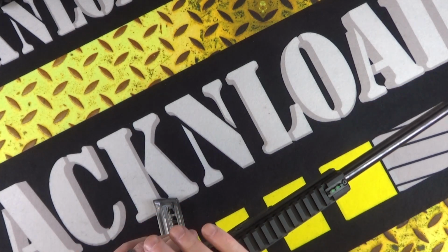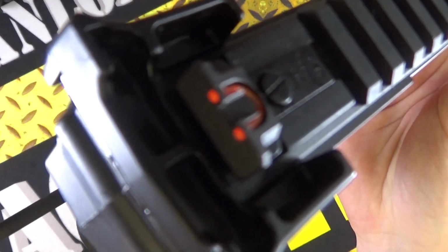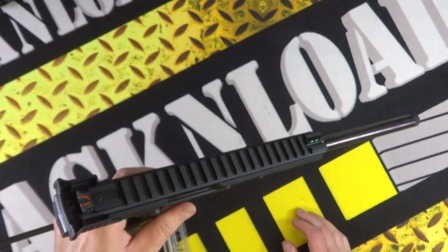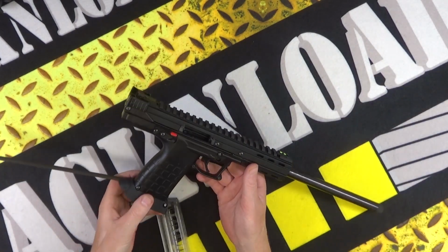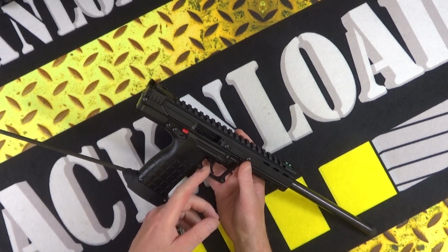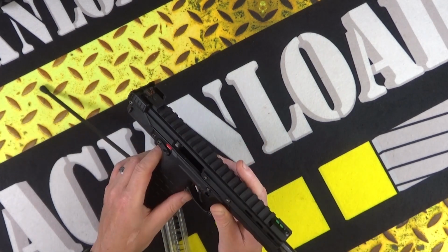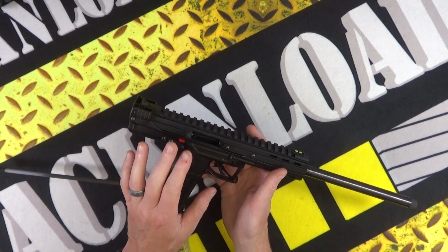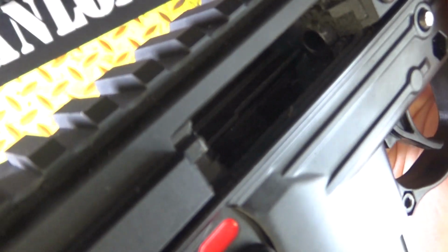Okay, Picatinny rail all along the top. You have some very, very effective fibre optic sights. There's your rear, there's your front. Obviously it's begging to have like a red dot thrown on it for absolute sure. I'd say that this pistol reminds me of a Ruger 1022. So obviously it works on a blowback. It's got a bar. I think, I've not stripped it down, but it is very Ruger 1022 how it works. Hence you've got to keep it clean, else it will, you know, choke up a little bit. It ain't the cleanest at the minute.